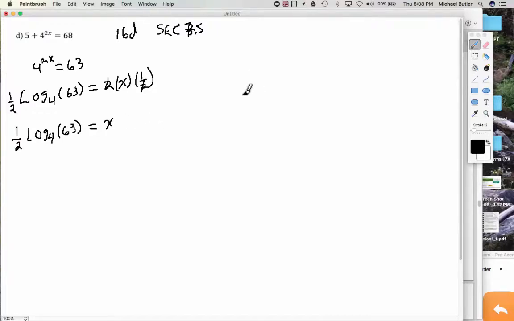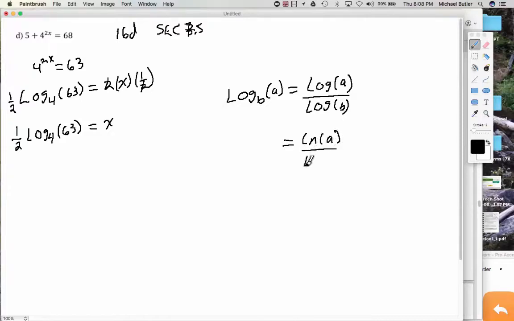So I haven't stated the change of base theorem, so let me take a moment and just state that. What the change of base theorem says is this: if you have logarithm base b of a, that's going to be equal to logarithm base 10 of a divided by logarithm base 10 of b. Or, if you prefer, it doesn't really matter which logarithm you use. You can also use the natural logarithm. You can say it's ln of a divided by ln of b. And I got to tell you, I generally use the natural logarithm because I'm lazy because I only have to write down 2 letters instead of 3.